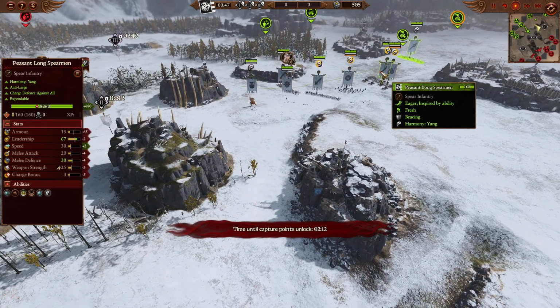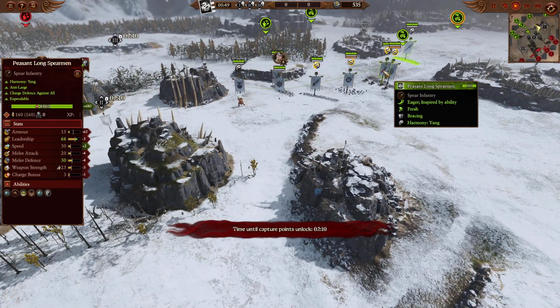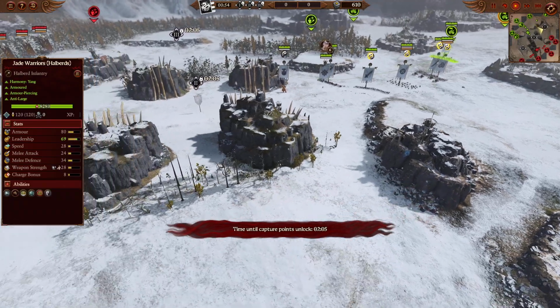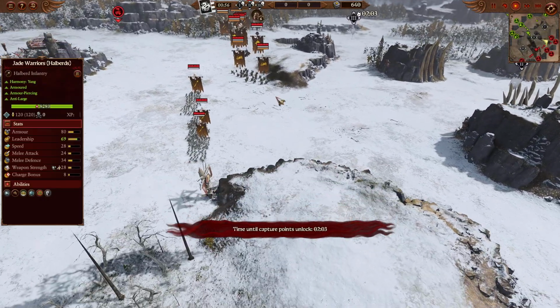But Howard's coming in, anti-large, armor piercing, very, very good choice indeed. Peasant Long Spearmen are extremely cost efficient. Most of the Ogre Kingdoms do not have much armor, and these boys do come with, of course, bonus first large. That's going to give them melee attack and increase that base weapon damage against all the large boys.